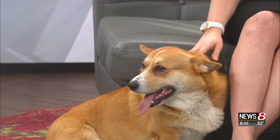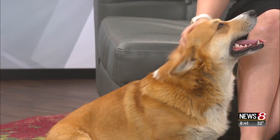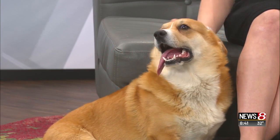This is Archie, and Mark Spencer is here, his owner. Patty brought them in today to just make us all go, oh. Everybody came over to take this picture. This is a Pembroke Welsh Corgi. There's also a Cardigan Corgi. And this is the Pembroke Welsh. Remember, the Queen has always had this breed. A royal pup. Know your breed. And Mark, you can tell us, this is your mascot.